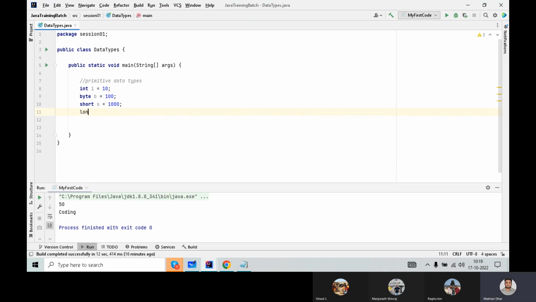One more is long: l = 10,000. I will put them in sequence. I will tell you one more thing here: byte and short have some ranges. If I say 10,000 for byte, it will give you an error.